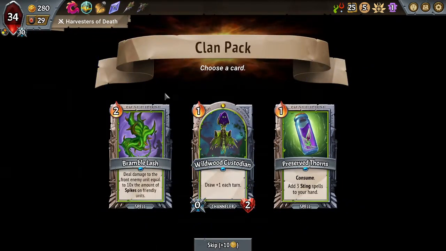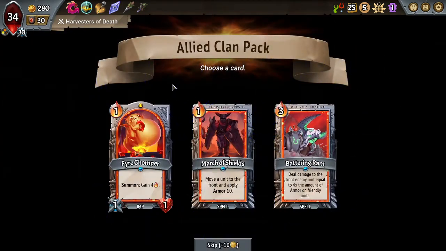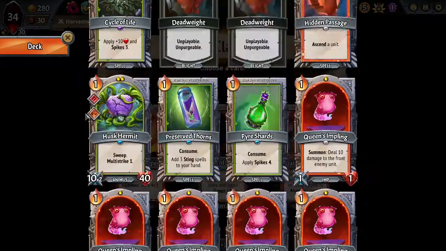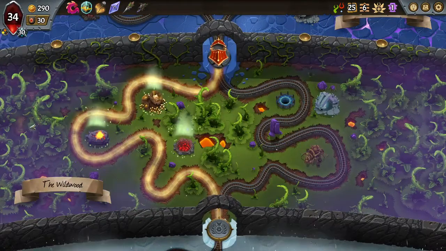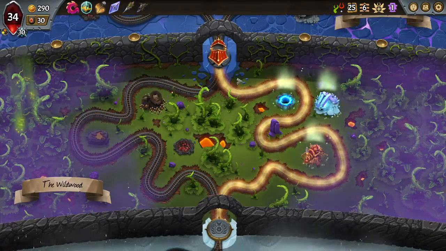Oh man, look at that. Bramble Ash definitely not happening. No need of Wildwood. Preserve Thorns it is. March of Shields. Don't think so. I have a Vine Grasp if I really need to move things around, and 10 armor is really not doing huge things for me. Yeah, not feeling them. It's easy enough for me to... I don't actually need all of my banner units. I may even start just removing some of them.